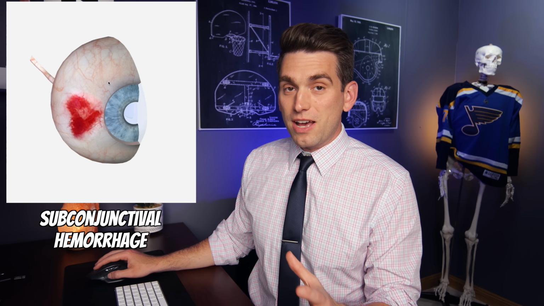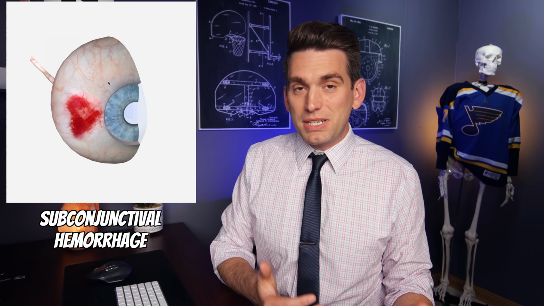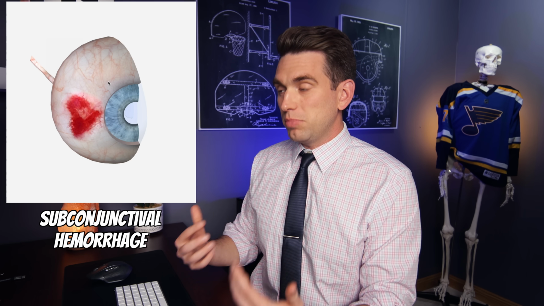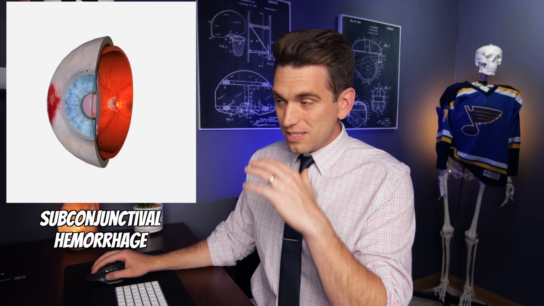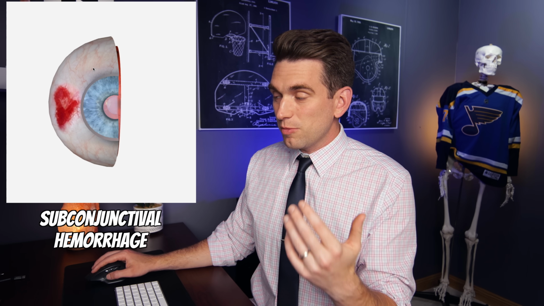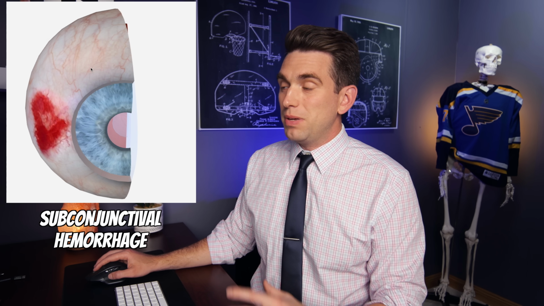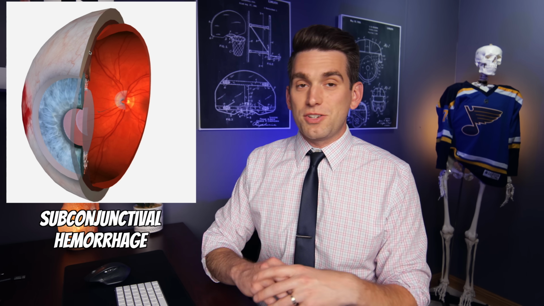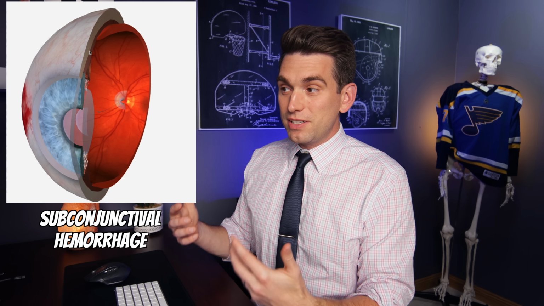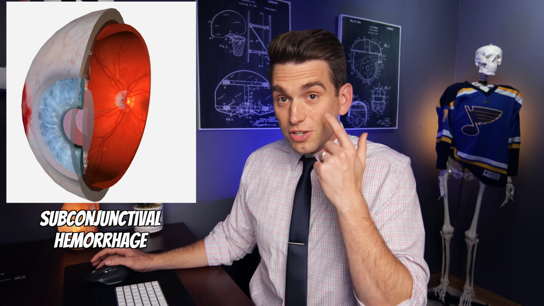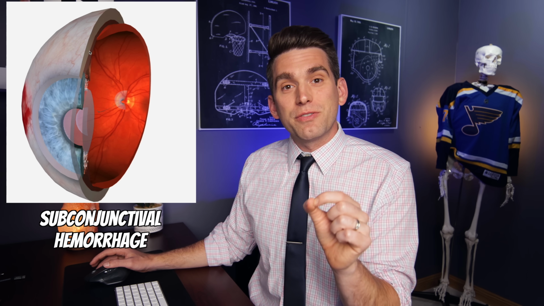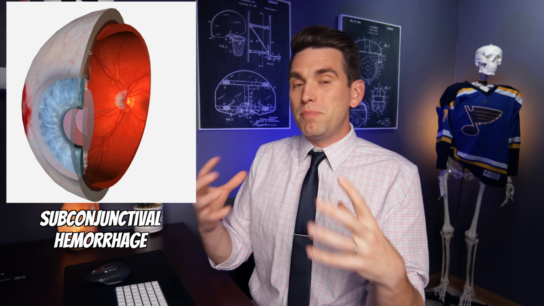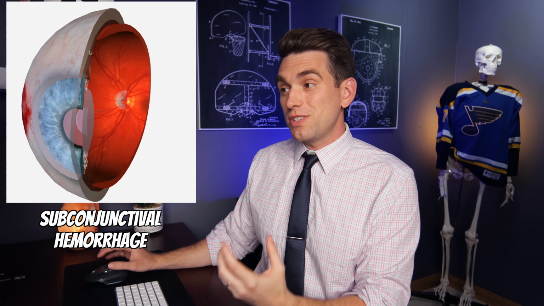If we break that word down, sub means under or beneath, and so it says beneath the conjunctiva, and hemorrhage meaning bleeding. The conjunctiva of our eye is this thin membrane that lines the inner part of the eyelid and covers the eye. Beneath that layer of conjunctiva is going to be the sclera, and we're going to have blood vessels there. Just like everything else in the body, the eye needs blood to deliver oxygen and nutrients. If you look at your eye really closely, you'll actually see some of those fine little blood vessels, but normally when they're in a normal state, they don't get big or expanded and they don't burst, and so we don't see redness in the eyes.